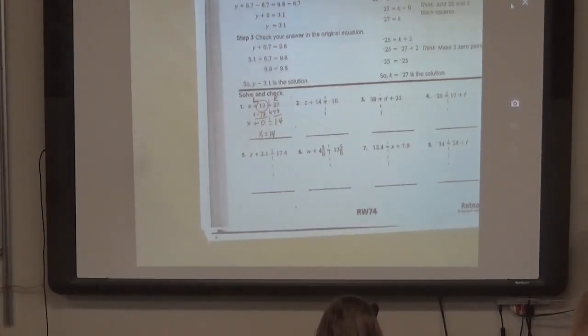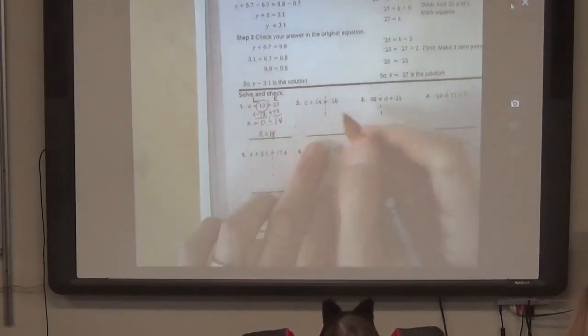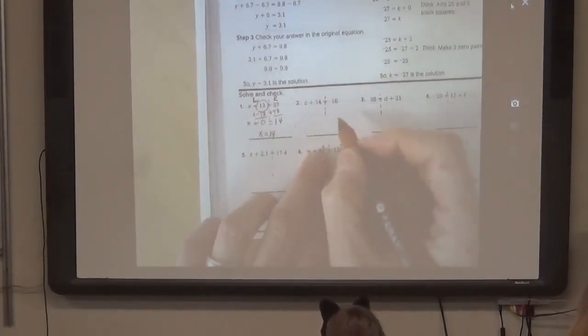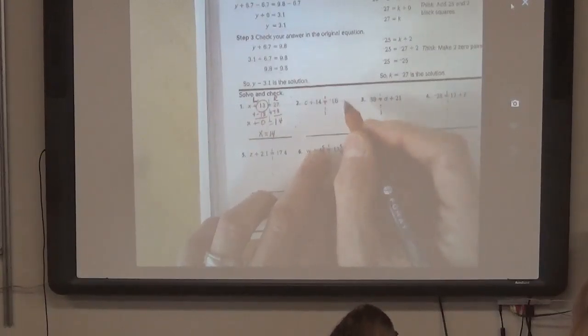Okay? It's not very hard. The process is not very hard. Once you kind of get it, you have to show it each time, because you have to prove the solution. Remember, you can't just put something on one side. You have to find the solution and prove what it is.